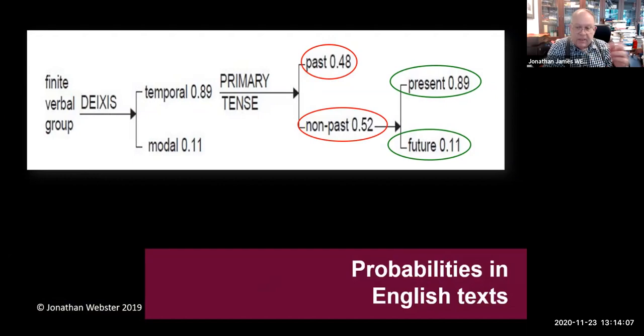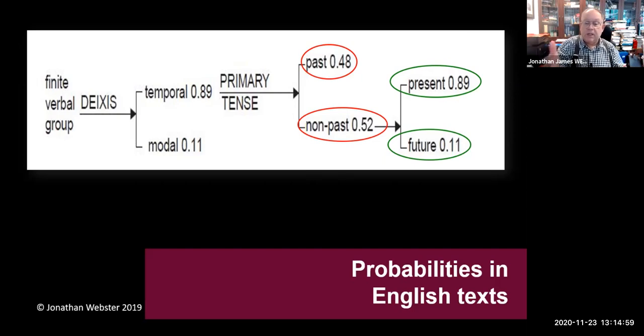And so what did Halliday do? Halliday went through, based on a corpus study that he did, he was interested, for example, in the use of tense. And he went through this corpus and he found out how many occurrences were past tense, how many occurrences were non-past. Now, this is a corpus-based study, but you can think of it like this: you, throughout your life, are building up these frequencies, these probabilities. Because what you've heard before is what you are doing with language. You are what you have heard. You are what you have read.